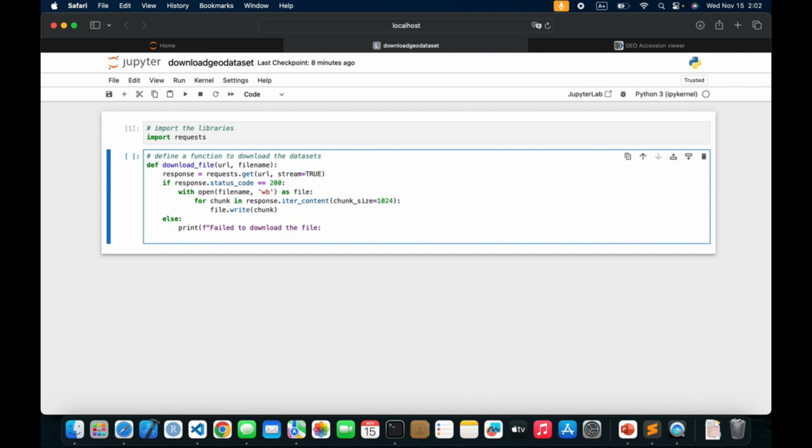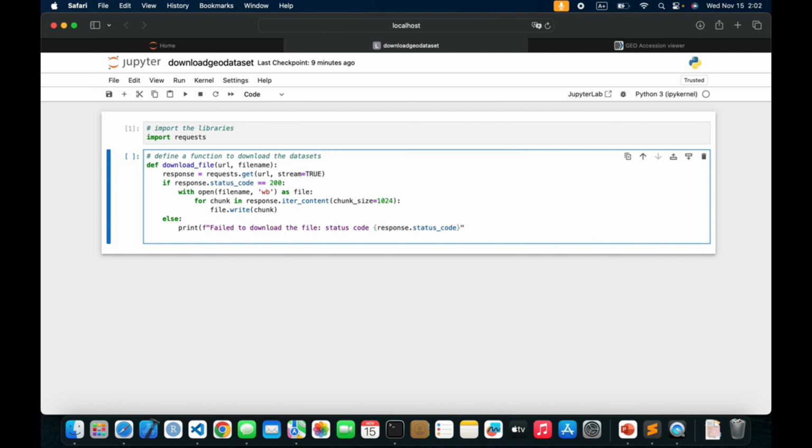And you can also give the status code, response dot status_code. So this is always if you redirect to any URL, if you want to download some file and it does not download the file, then it will give you a status like 404 error or something like that.